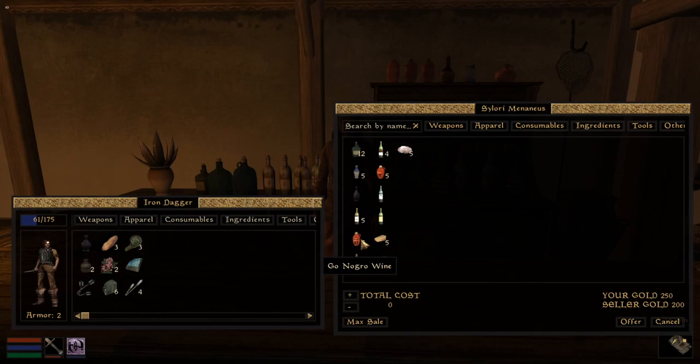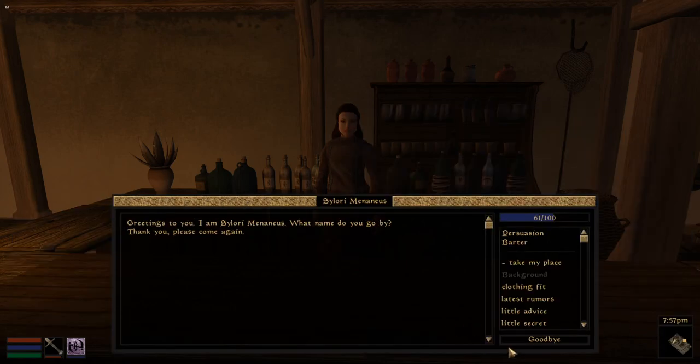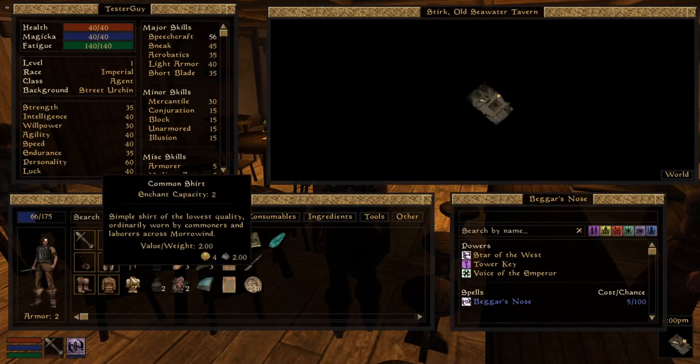Nor grow wine. Interesting. Dried slaughter fish. Kelovian cheese. Yeah, maybe that's how they're getting the mad cow. It's in the cheese. Alright, I'm gonna buy a bottle of this. Because why not? All right, offer. Thank you. Go ahead. And let's have a swig.